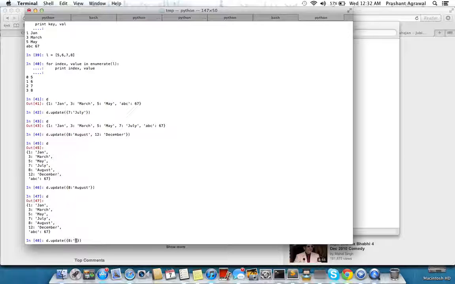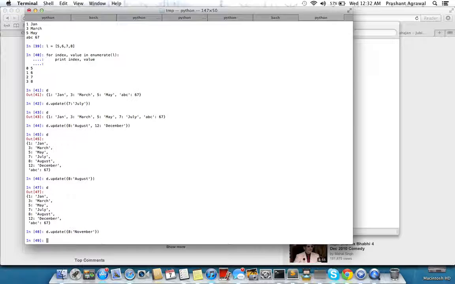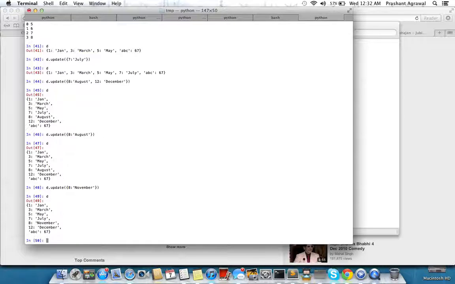Suppose I am an idiot, I do the 8th entry is November. What does it do? It simply updates the entry for the key 8. So update works whether you are attaching a new key or just modifying an existing key.